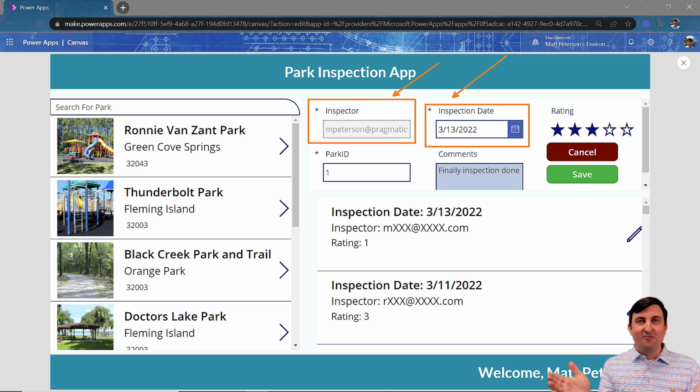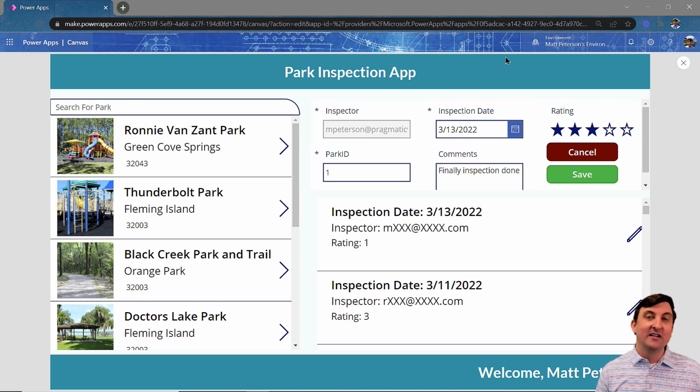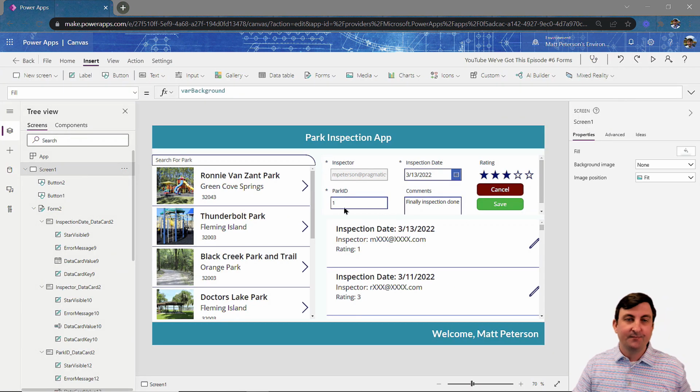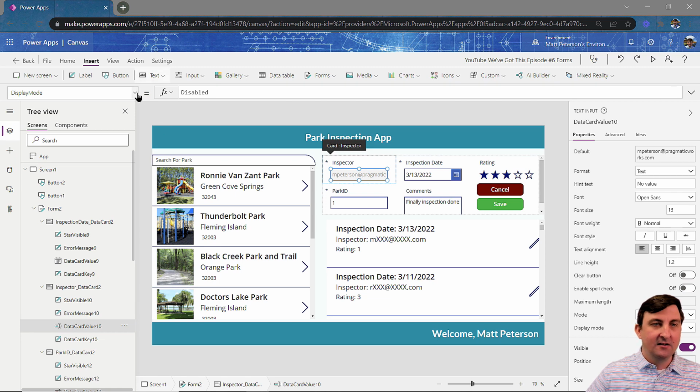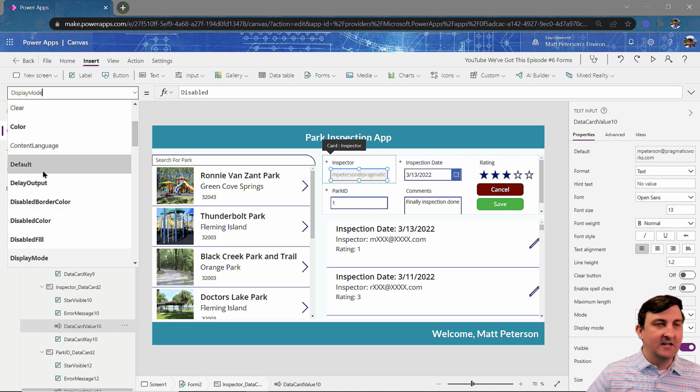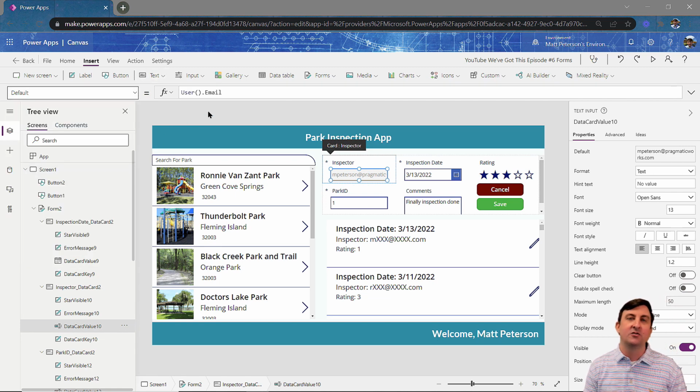So it's using those default values. So now we have a problem, right? Do we want the default value or do we want the original value? Well, since we have two different scenarios here, this is where I'm going to bring in some if conditional logic. So here's what I'm going to do. I'm going to head back up to inspector. And so going to go to the inspector and I'm going to go to the default value, which is currently set to user.email. What I need Power Apps to do is check first what mode the form is in.